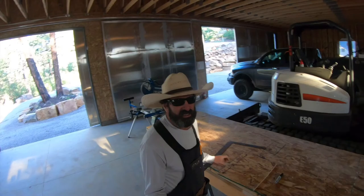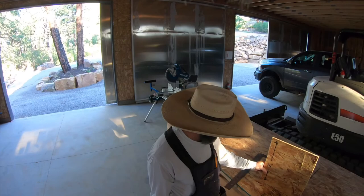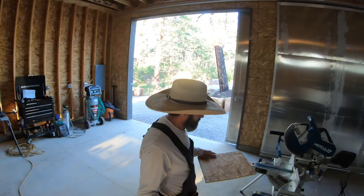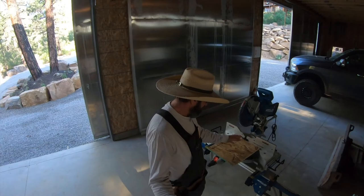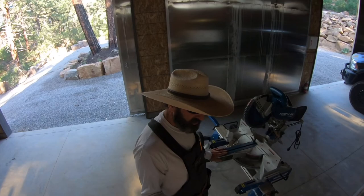And the siding that I have coming is 16 feet long. And it's 16 feet long, that's why I have this big table. But it's also 16 inches wide. So if I was to try to cut this on this chop saw, it would only cut 14 inches. It would not cut all the way through. So today I'm gonna show you how to use a 14 inch chop saw made by Hercules to cut a 16-inch board, and I'm going to show you how to do it.